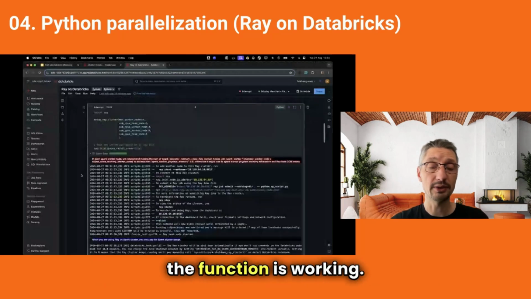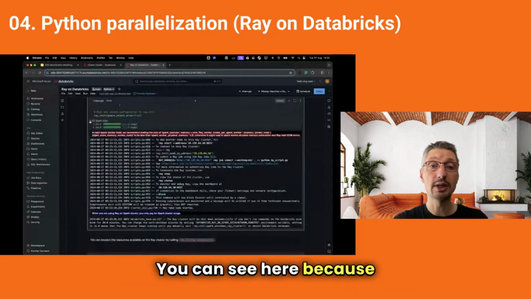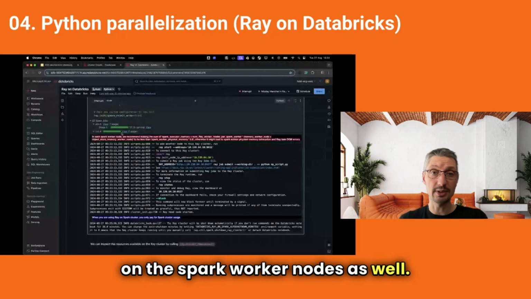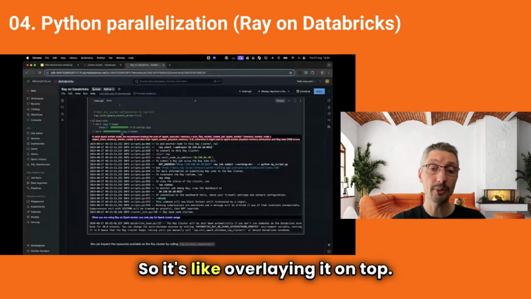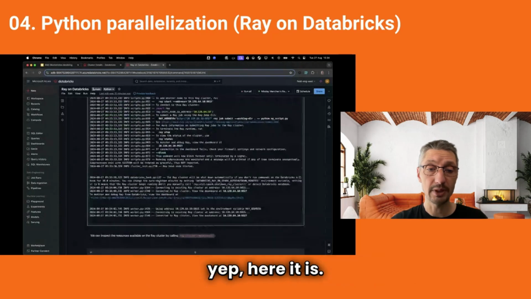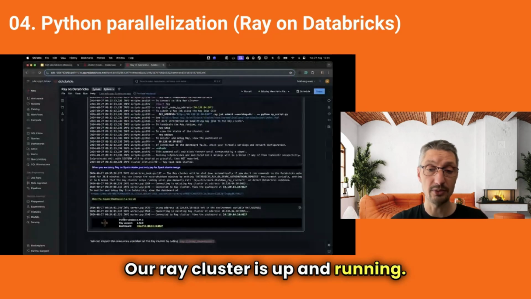And you see here that the function is working. It is being executed as a Spark job. You can see here because it is setting up Ray workers on the Spark worker nodes as well. So it's like overlaying it on top. And any minute now we will have our, yep, here it is. Our Ray cluster is up and running.